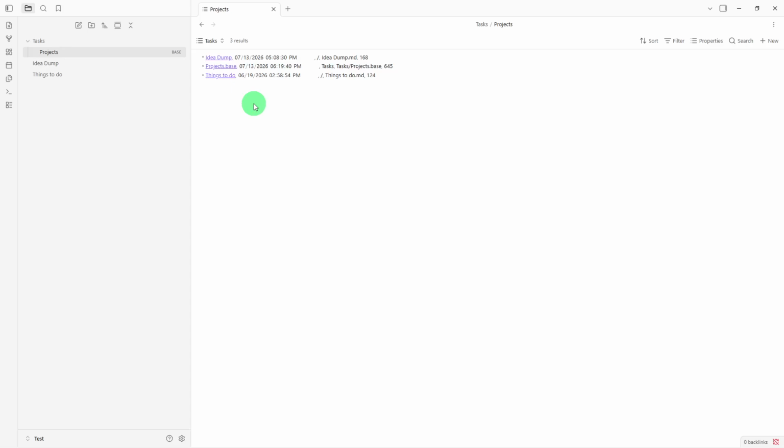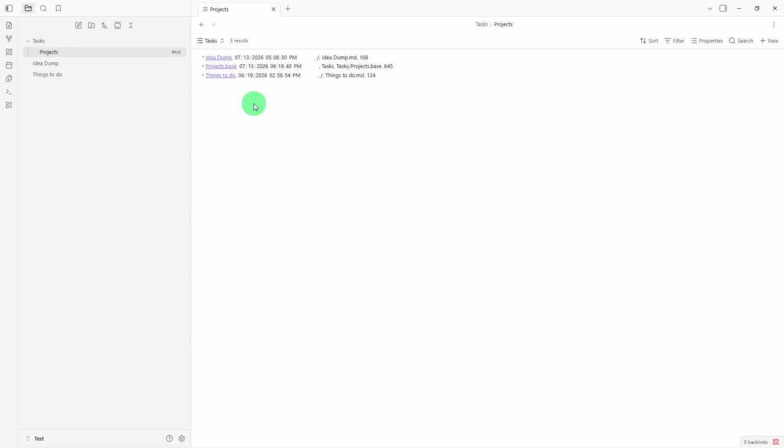Now, let's look at how to open and edit a note directly from the list. Simply click any note in the list to open it. Review the contents of the note, make any changes you need, and update its properties if necessary. Save the note, then return to the list view. You'll notice that the updated information appears automatically.